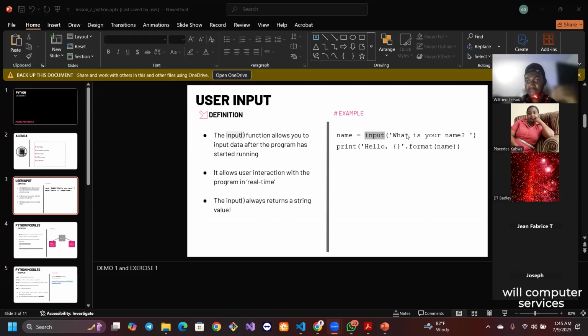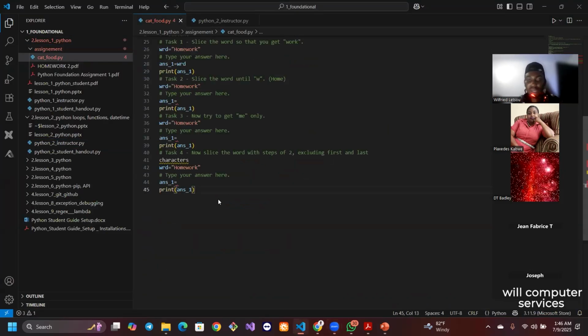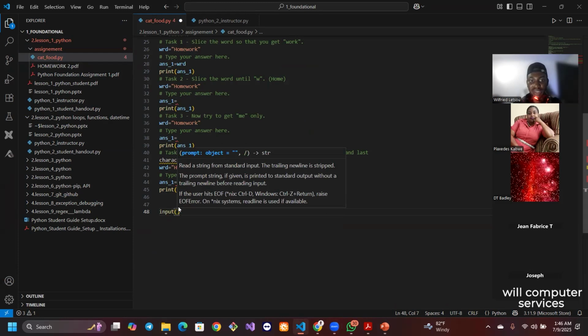The way you know the arguments or parameters they take is to read their documentation. And of course, now we have an intelligent code editor. Say I want to use my input now. The documentation also shows as you are typing it. So you can know that, okay, for this input, it only takes one parameter, which is a prompt.